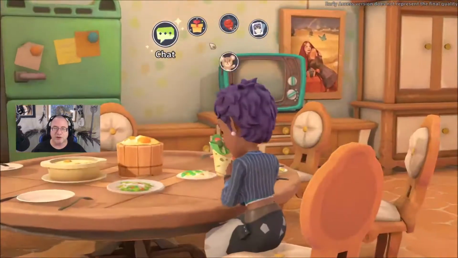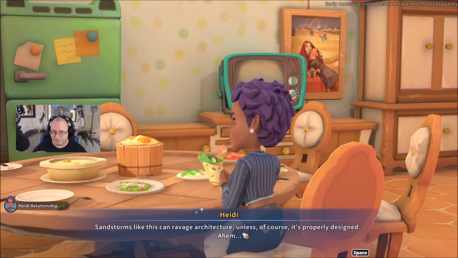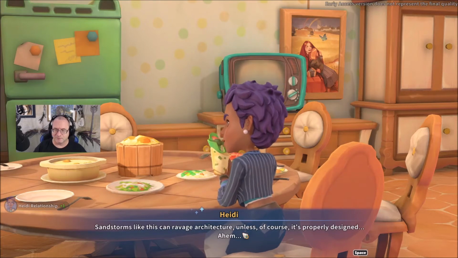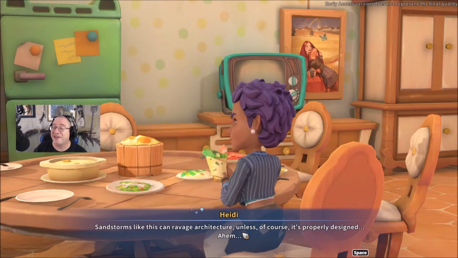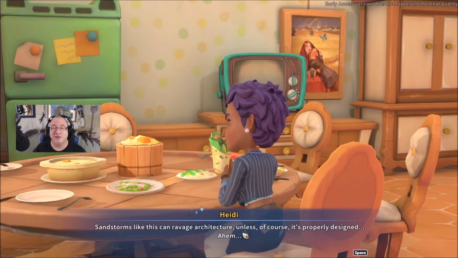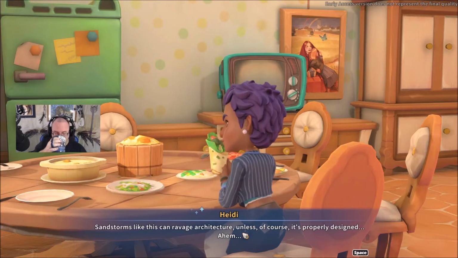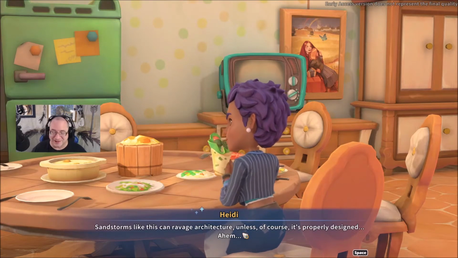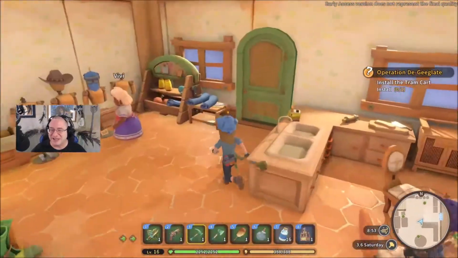You know what? As long as we're here, let's go ahead and talk to her. "Sandstorms like this can ravage architecture. Unless, of course, it's properly designed." I'm sorry, did she say architecture? What is architecture? I love that. I guess it's the accent. Is that how she says architecture?